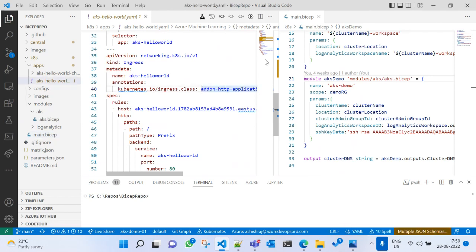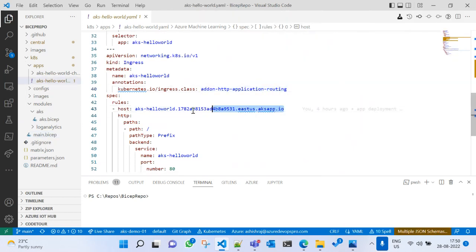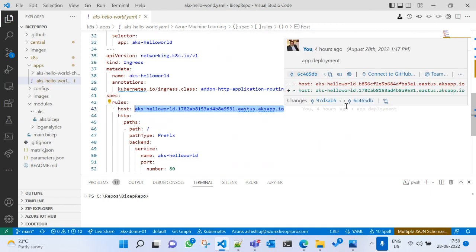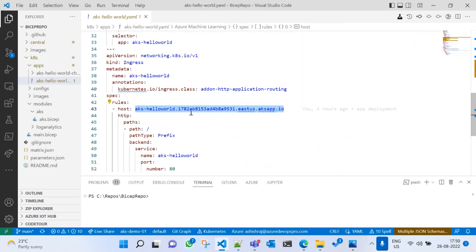Now, here we have demonstrated it. When you deploy, you have to mention your host name. This is the URL that you will be accessing. This URL has a particular part which is dynamic. When you enable this add-on, it gives you a DNS host name which is supposed to be provided when you are defining your ingress route. This particular one is the old one. I have to get the latest one, this particular DNS host, which is defined again.